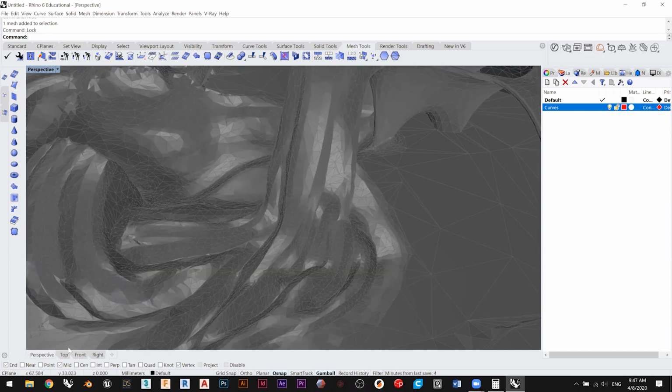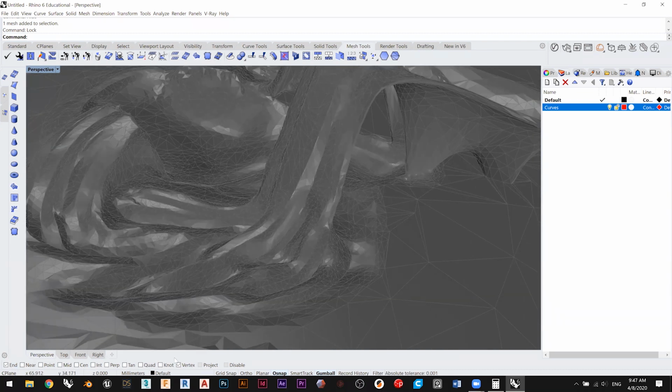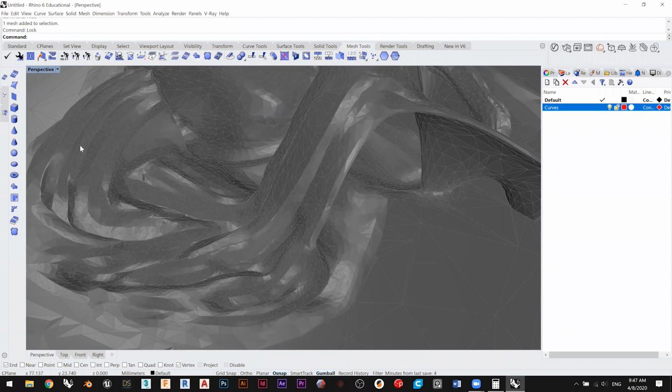Second, I don't want to have any snaps on except for vertex snap and end snap. So I'll turn off every other snap. Only vertex and end snaps should be on.